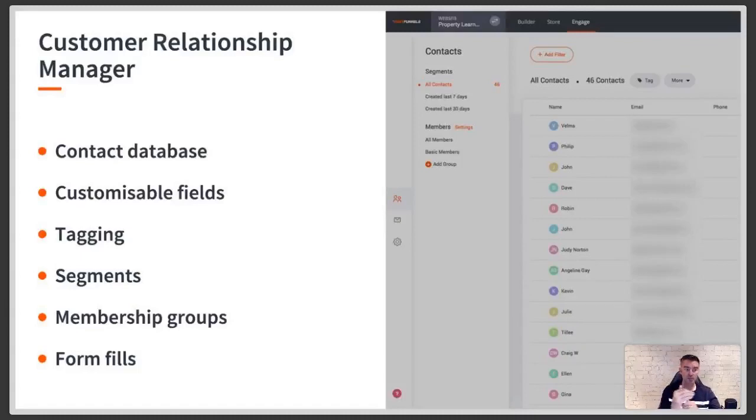We can create membership groups like you've seen. They don't have to be, by the way, bronze, silver, gold, or whatever. You can create memberships for all sorts of groups of people. And then you can easily go and see all the forms that have been filled out. So let's go and take a look. This is just our version 1 of this too. We are going to be updating this, and there are going to be some really, really cool updates soon. But let me take you over now, and I'll show you it.